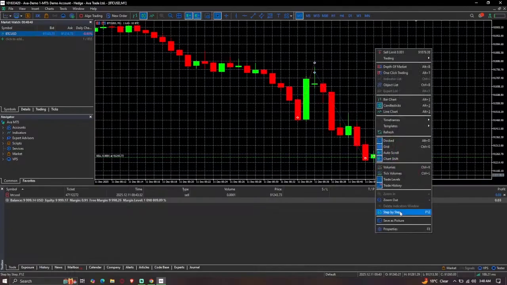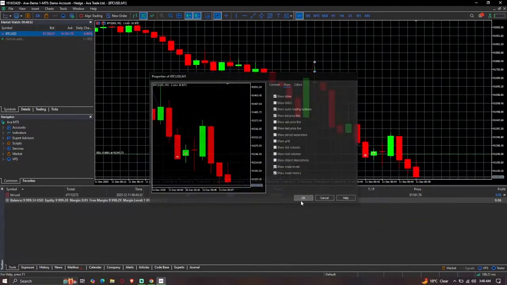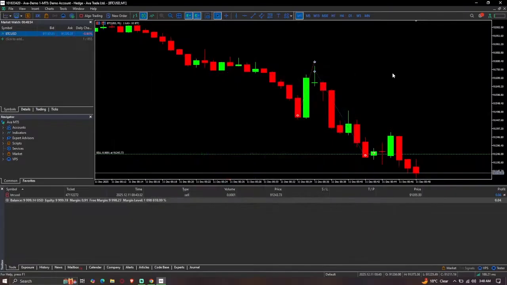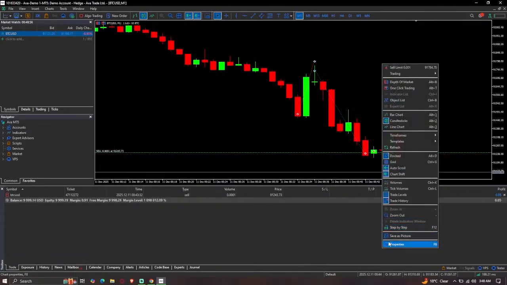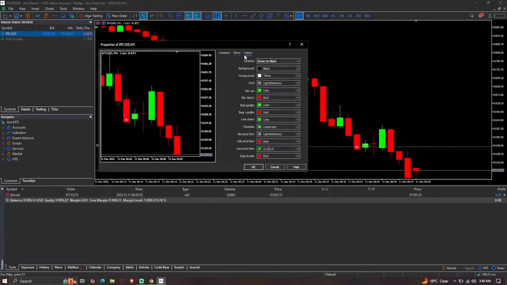So I'm just going to go to properties right now and remove the grid. And by the way, under properties, it's also where you can change the color of these candles. Some people have black and white candles.